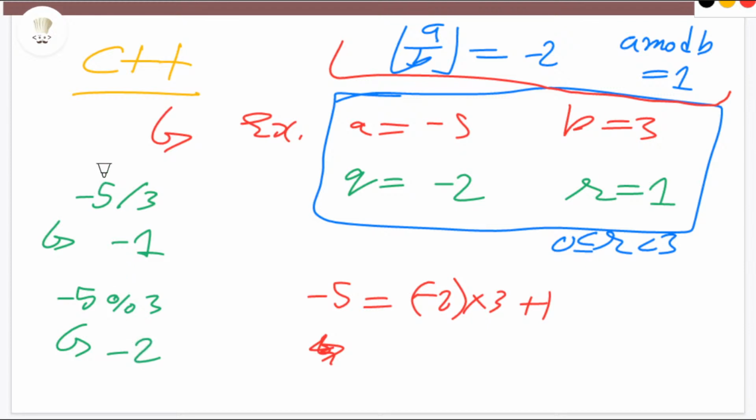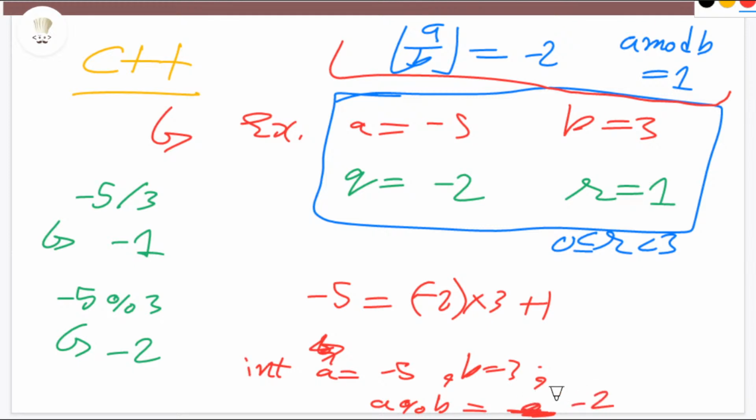Because what it does is it calculates only 5 by 3, and then it just puts a minus sign on the left of that. Same with here, it calculates 5 modulo 3 and then puts a minus sign on the left of this. This happens if you write -5 and 3 like this, but it will also happen if you initialize an integer a is equal to -5, b is equal to 3, and then write a modulo b, it will still come out to be -2, right?